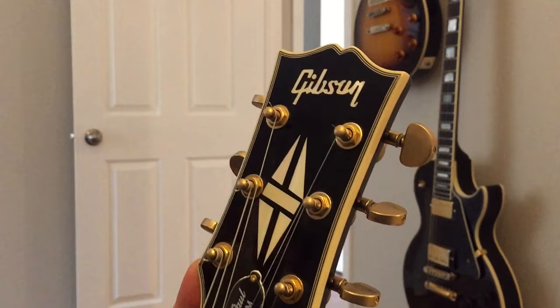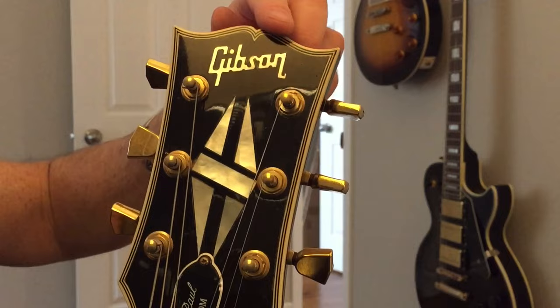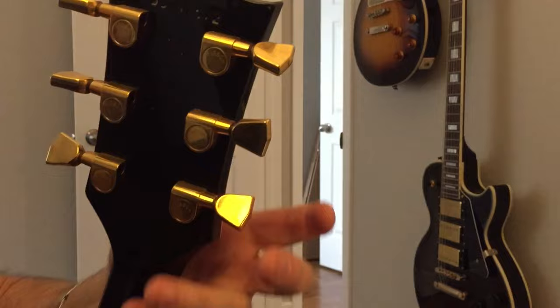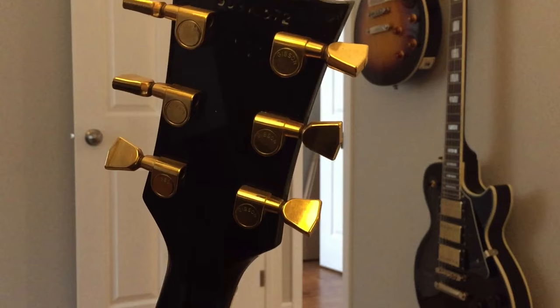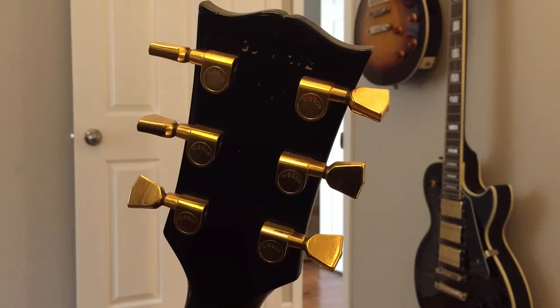So let's segue to the real logo now. This is the fake, here comes the Gibson. Okay, and on the Gibson we can see the letter O is completely a circle, not a U. On the back of the headstock we have a serial number and the Made in USA is stamped into the back of the headstock. And this has Kluson style tuners, but depending on the model you're looking at, the model year, that has changed over the years. But just for our comparison here, that's the back of the real Gibson.